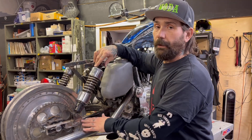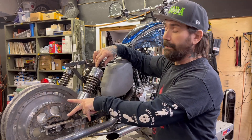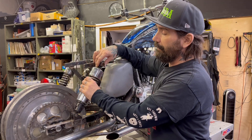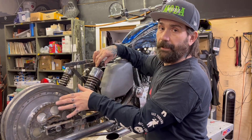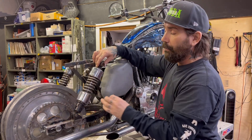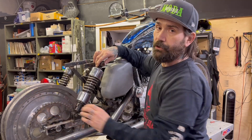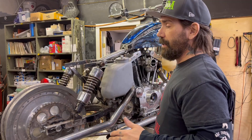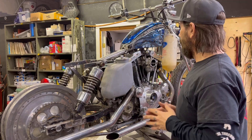We changed to the square style swing arm — a later swing arm after '75 — to get away from the cable-operated drum brake. Now we're going to have a disc on that side. I was able to put a newer style solid disc on the rear. I flipped the dish sprocket the other way so we're able to get chain alignment without too much issue. I carry a box of different length spacers; since I don't have immediate access to a mill or lathe, keeping spacers allows me to get a pretty good idea on centering wheels and getting chain alignment correct.